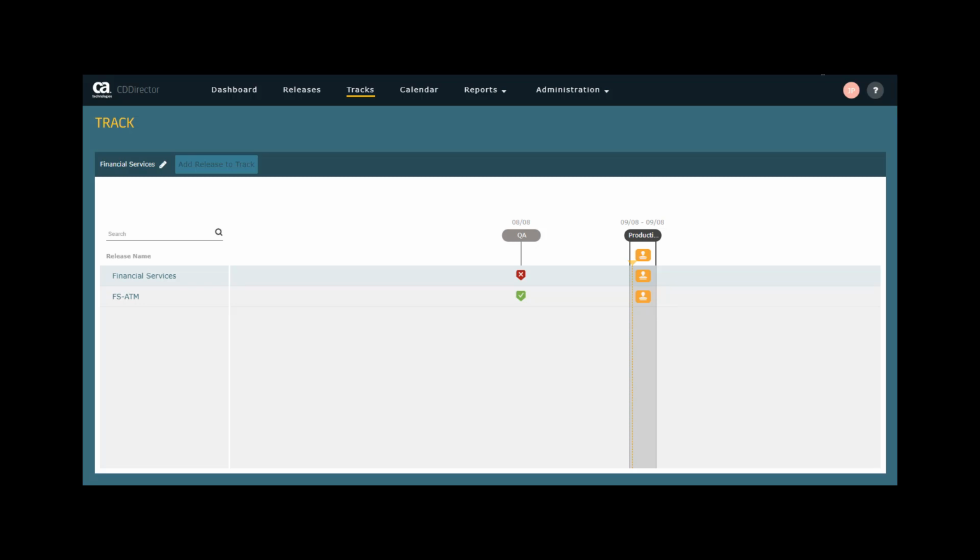Note that this red flag does not force me to act. It is simply notifying me that I've missed the milestone date. Since the final milestone date has been reached, the production phases are now eligible to be approved. In this example, one of the releases is still not ready, so I will hold approval for now.